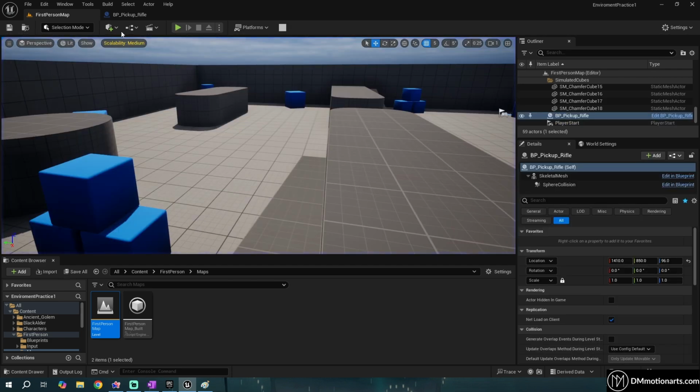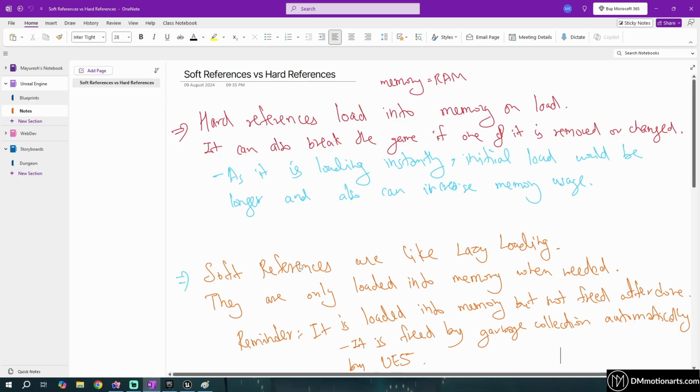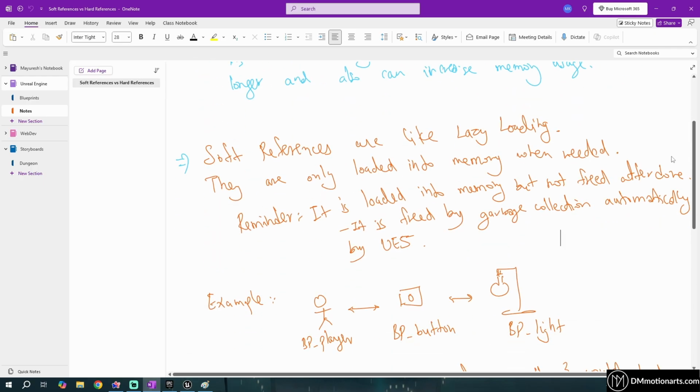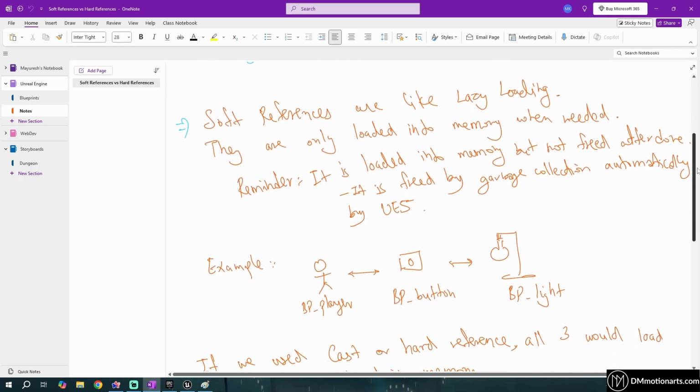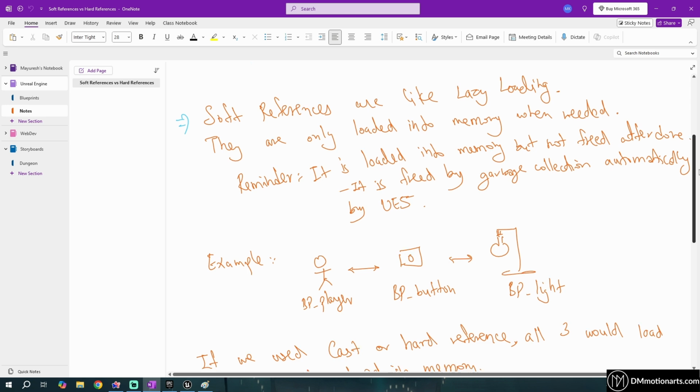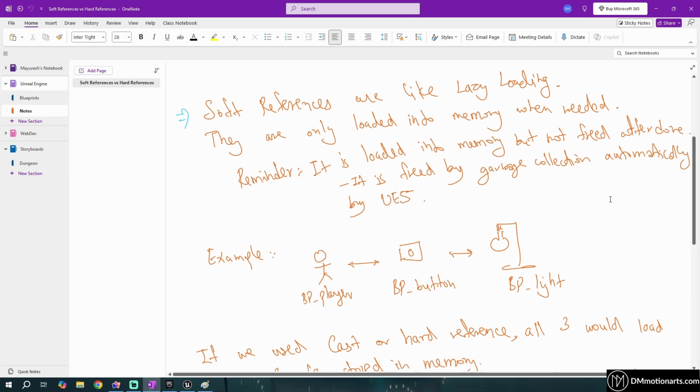And the problem is, when one hard reference stops working, the whole game can stop working, or the logic will simply break, which is called coupling. Coupling basically means that if one thing breaks, they're dependent on each other. So it's good to create something which is decoupled, where things are not dependent on each other, so that even if someone's playing your game and one thing breaks, the game doesn't just stop, right? It should still be playable.